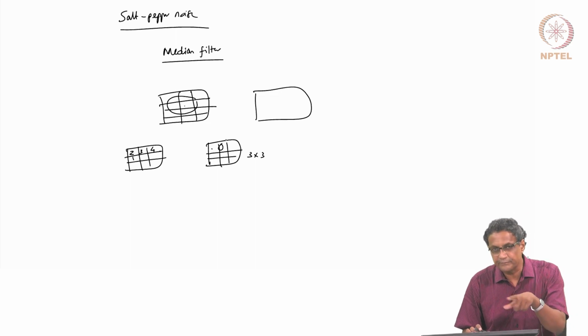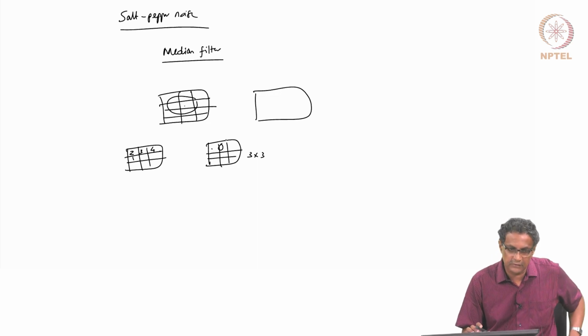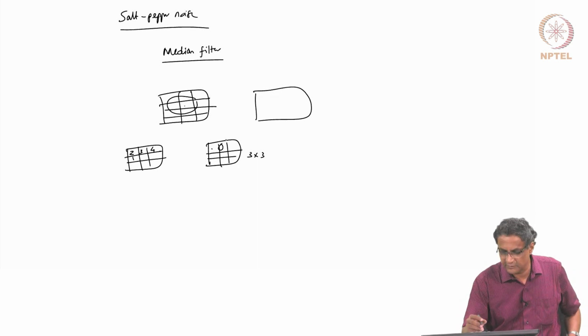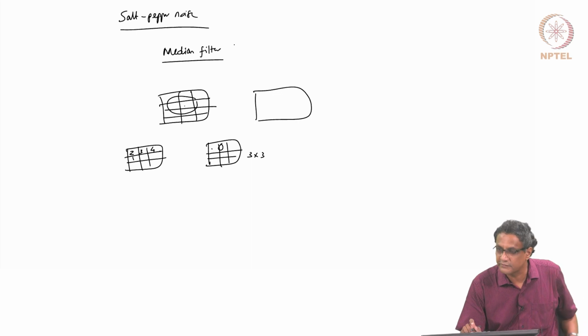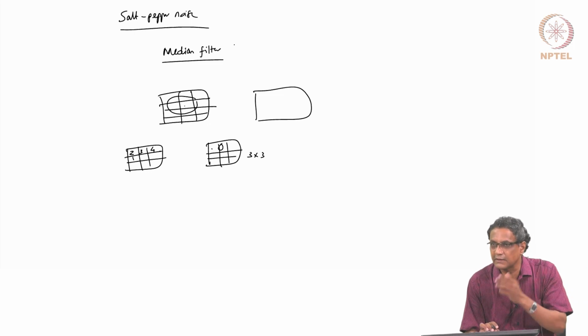Now, the other one that we talked about, the Gaussian, or a box filter, it was easy to come up with a high pass filter, because it's all a convolution operation, whereas median is actually a nonlinear filter. Median itself is not really a linear operation. So if I asked you how would you do a high pass filter with a median, the low pass thing is fairly clear: if I wanted to mitigate noise, I can do something like this and walk away.